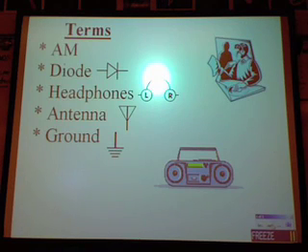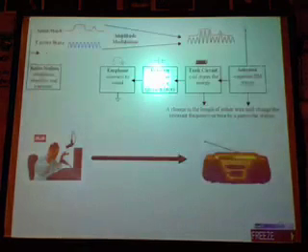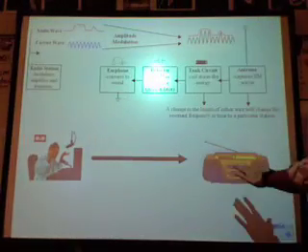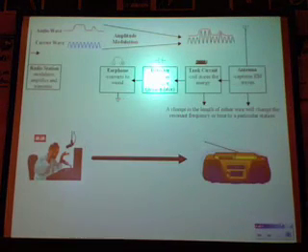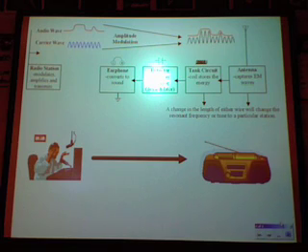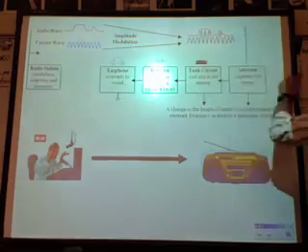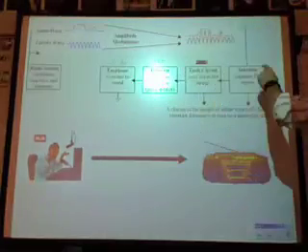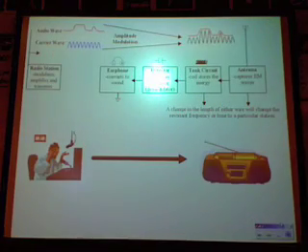I'm going to give you a brief little overview of this. So on this one slide, I have all the information about how radio is transmitted and received. And I'm going to walk you through this, so let me kind of describe what all these different blocks and symbols represent. And hopefully when we're done here, it's not just that you've got these definitions written down for the different parts, or that you have the symbols, which you certainly need to have, but you understand. It makes sense to you how this is working, okay?